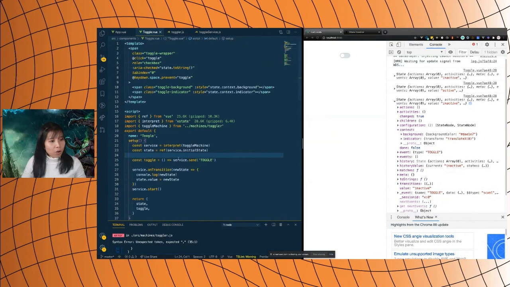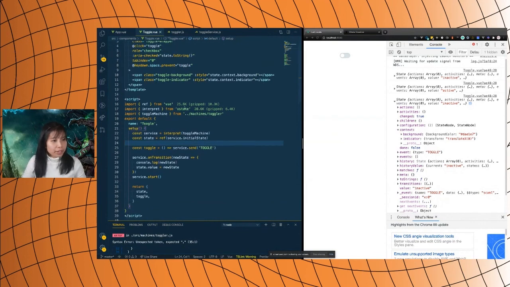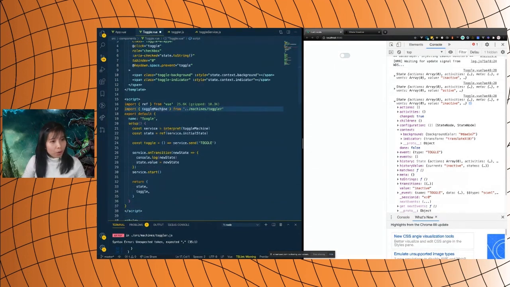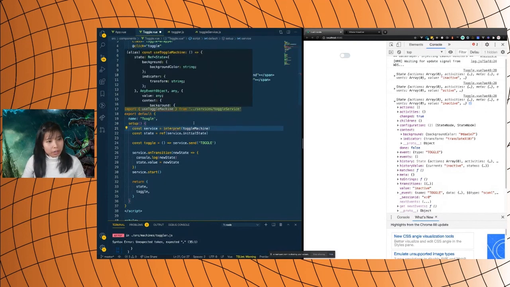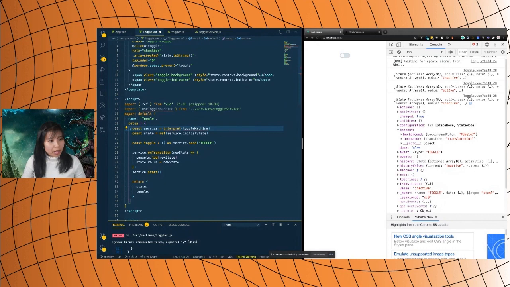And now in the toggle component, we don't really need interpret anymore, and we can change this one to the toggle service, and we call useToggleMachine, and here we don't need this interpret.